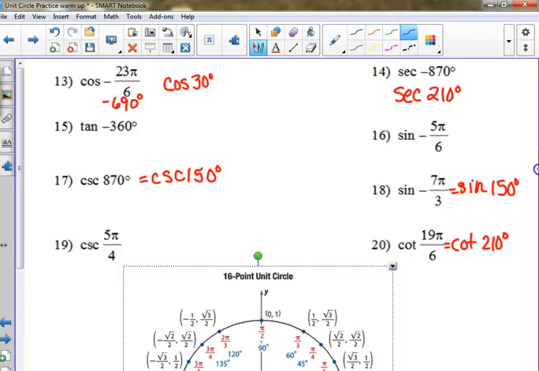All right. Melanie, pick anyone you want to tell me. Okay. For 13, I changed it to degrees and then added some 360s till I got to 30. Did someone get that or not? 30? So what did you get for an answer, Melanie? Square root of 3 over 2. Does anybody not have that for number 13?